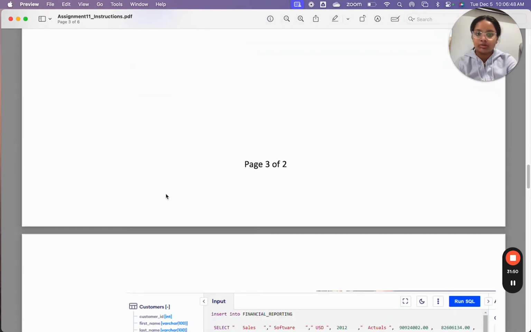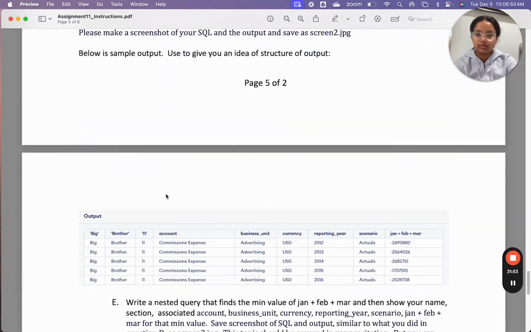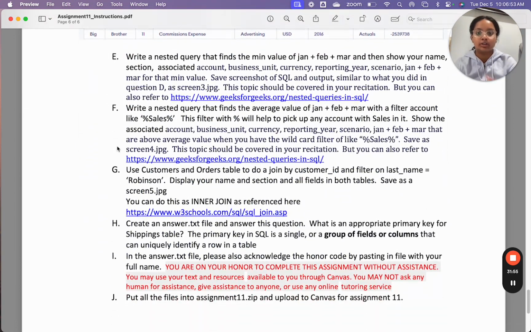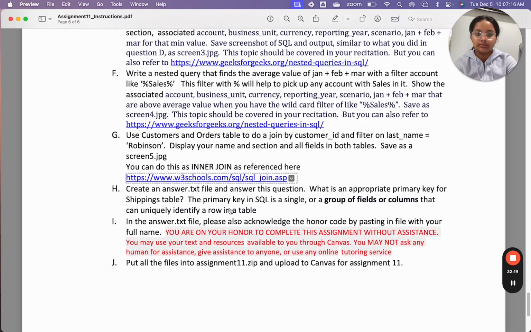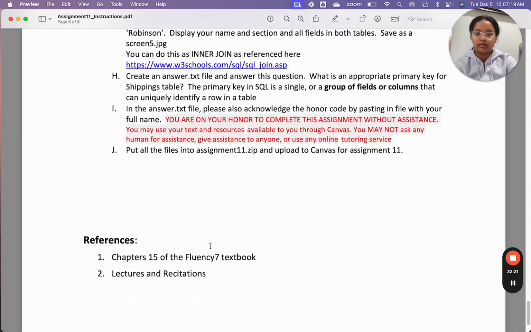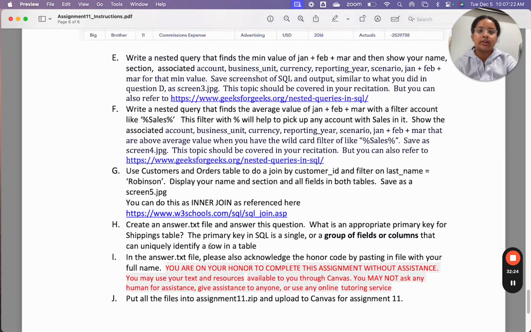But once you go to the end, over here where you have to actually write the queries, they're going to give you links to more examples and more ways to do it. A lot of this is what we covered. It's just going to be a more complicated version of it. So there are things like nested queries and filtering, and the primary key, joinings, things like that. Overall, it is a more complicated version of what we covered in recitation.